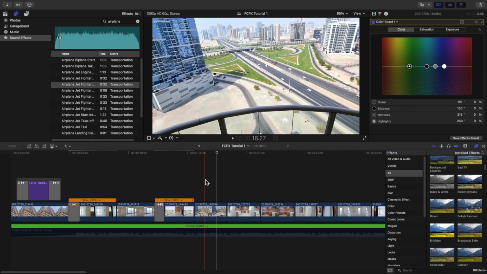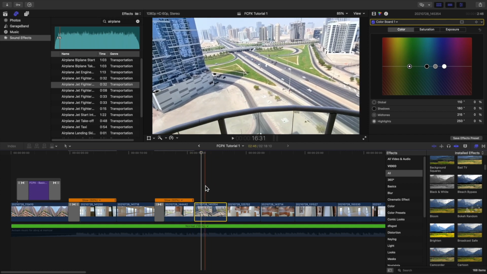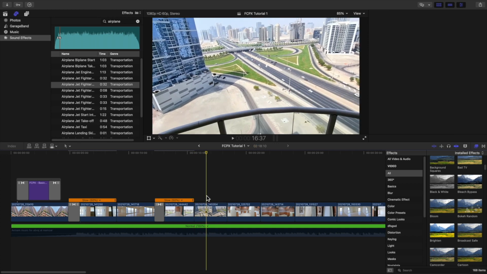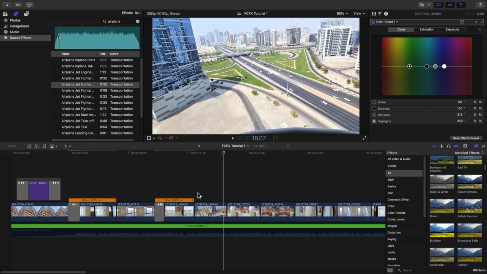Believe it or not, this was not a drone shot. It looks like a drone shot, but I was able to achieve this by using a stick, and I placed the camera on the stick, and I was able to achieve this kind of drone shot look. So you can see that it's smooth. The animation is smooth. The playback is smooth.